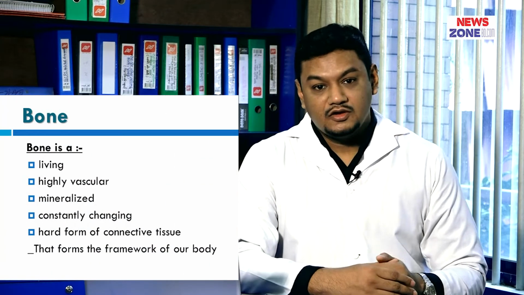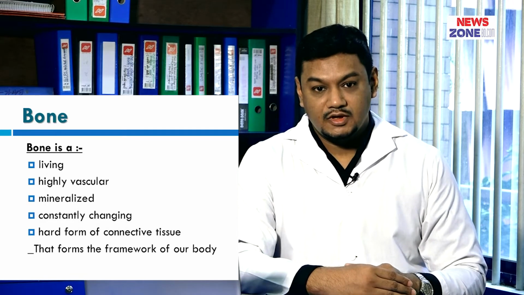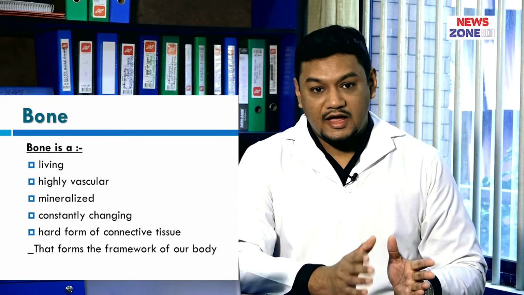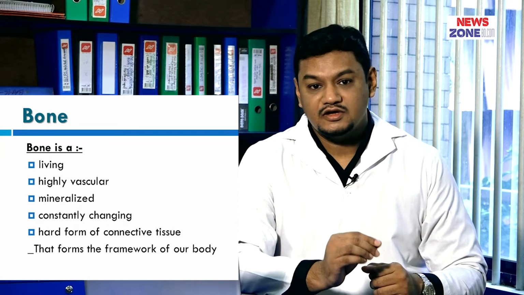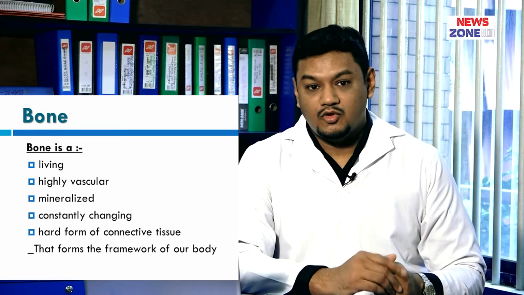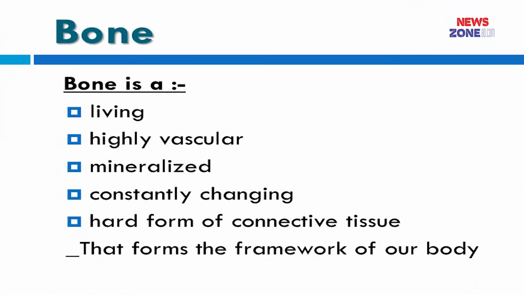First of all, we need to know the definition of bones. What is actually a bone? In our definition, you can see there are some particular segments where I have discussed the importance of bones and its criteria. Now, first of all, bone is a living organ. Why is it living? Let's discuss in detail. It is living because it has some properties which are essential to maintain its normal growth and nutritional components.